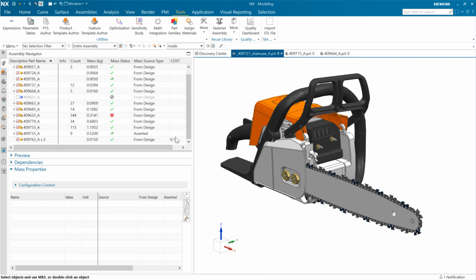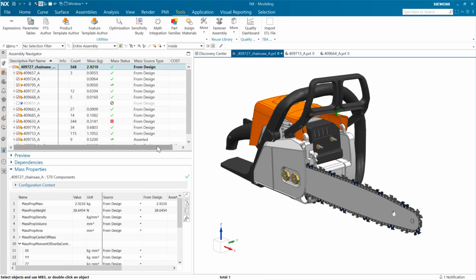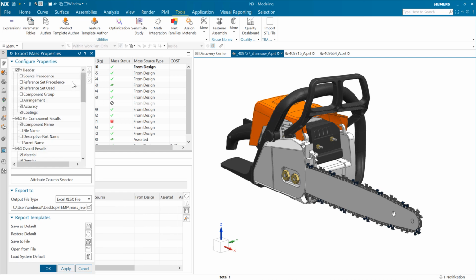We also can do the same thing now in the mass reports. So if we have our assembly selected here, for instance, and we go to export mass data, here we have again the ability now to configure this report: choose which information we want to have in the header, which information we want per component, and the display name or the file name or descriptive file name, how we want to see these described in the report.